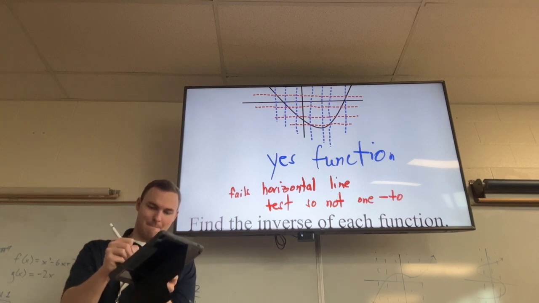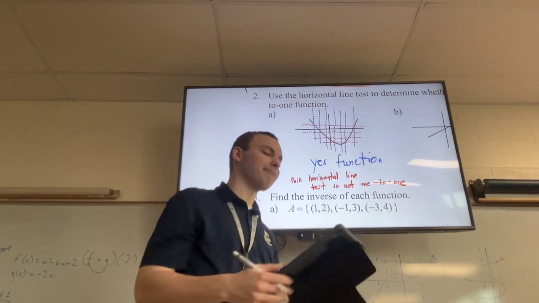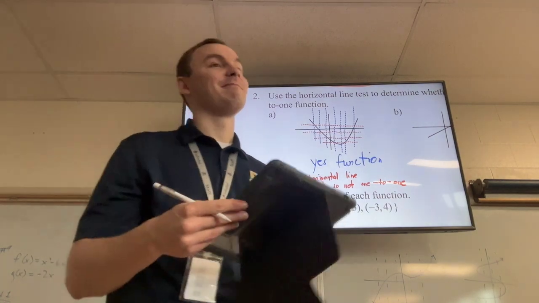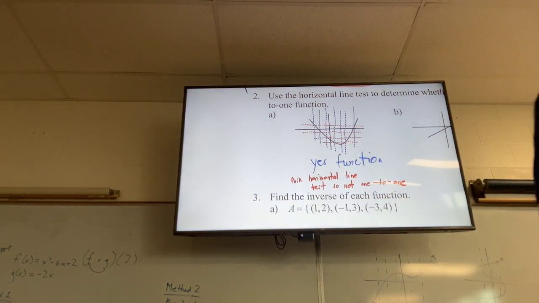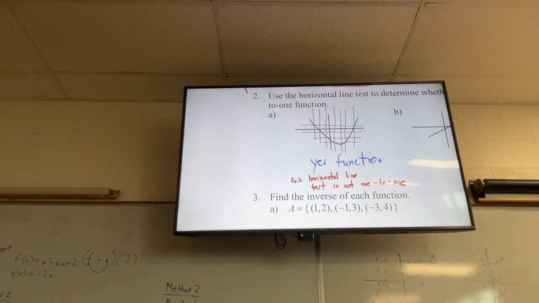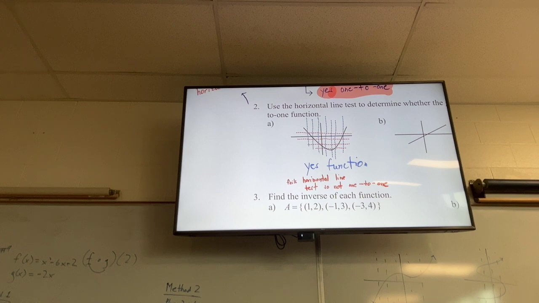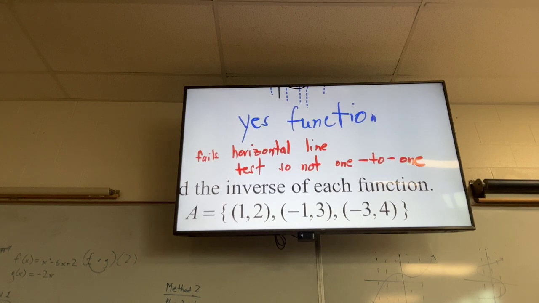So on a quiz or test, we put like yes or no and that's it. So we don't have to write more. This is like the 3 points of the test. Hopefully, the whole test should be 3 points. We just say yes, a function, fails horizontal line test, and not one-to-one. That's fine. Yes or no.